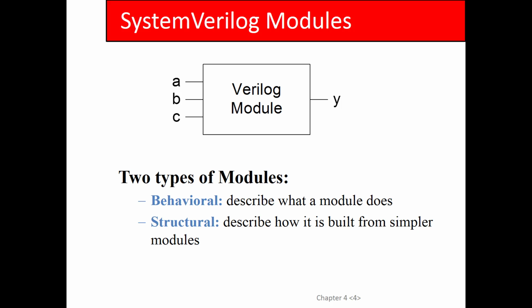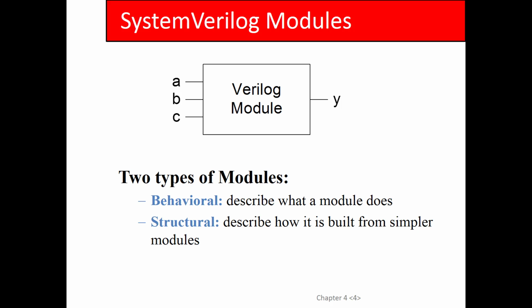I used to have a slide for that. I want to switch to the textbook slides. I lost that one. So a hierarchy is where you have, you guys know about full adders, right? We covered full adders in this class. So when you build an adder, you build it from full adders. You build the full adder first, which is a behavioral module, because it's that little truth table that makes a full adder. But then you take a bunch of full adders and put them together to make a big adder, right? So that represents the hierarchy.